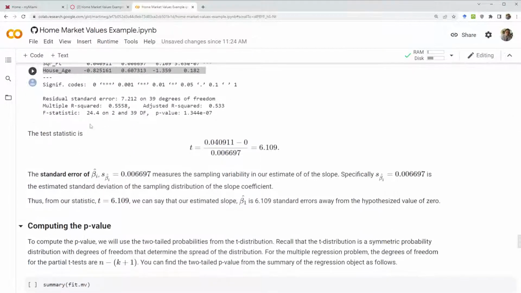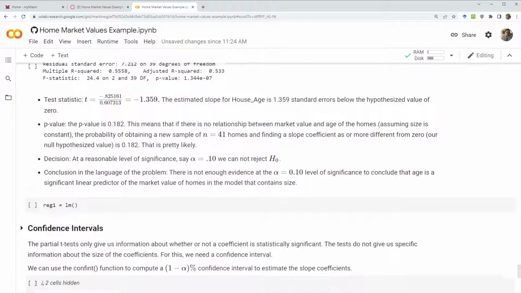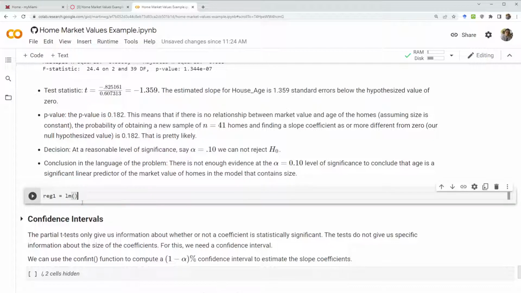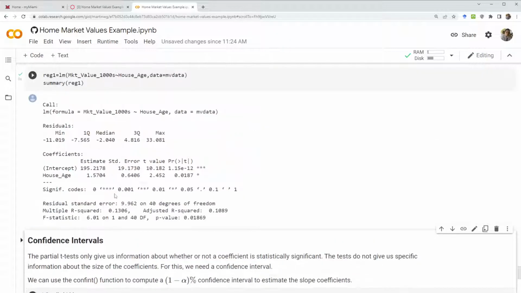I just forgot exactly where we were, but let's put it here. I'm going to call this regression 1, and I'm not going to include the other predictor. I'm just going to have house age on its own, and I'm going to run that so you can see these.